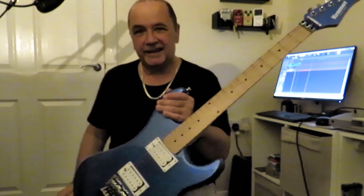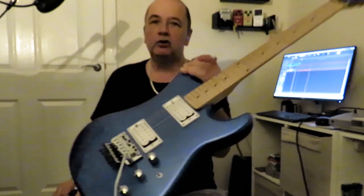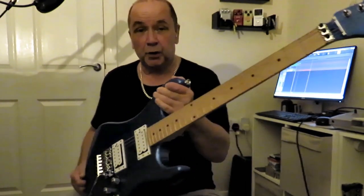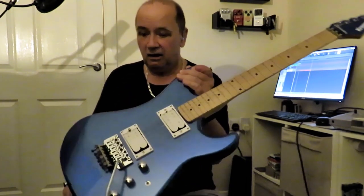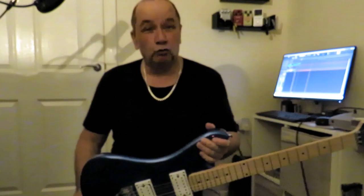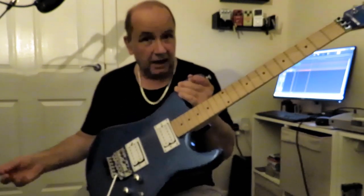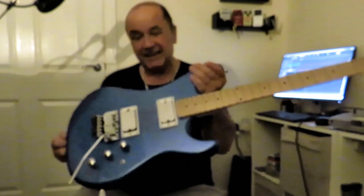It was £199. Now, the actual price of this guitar is £349 if you buy a brand new one, not out of the clearance sale. At least that's the price on PMT at the minute. So, yeah, it's a decent guitar. I would just say for £349, you get a really nice Harley Benton Fusion style guitar that would probably beat this. I don't know. But it's a nice looking guitar. It plays nice. It sounds okay.